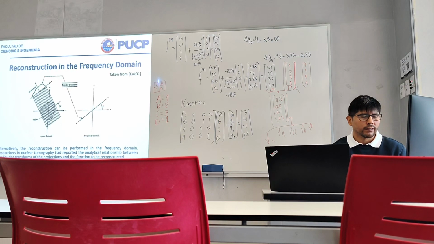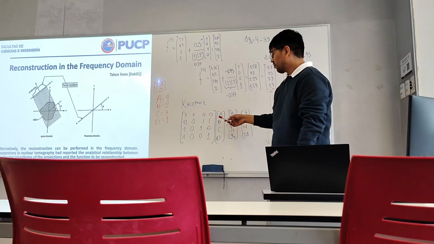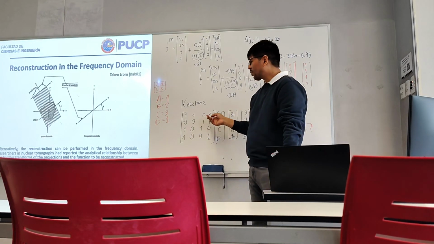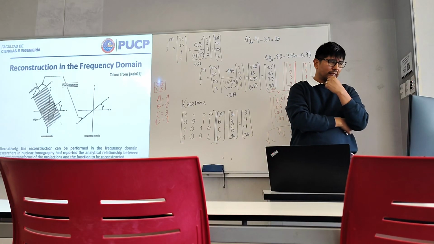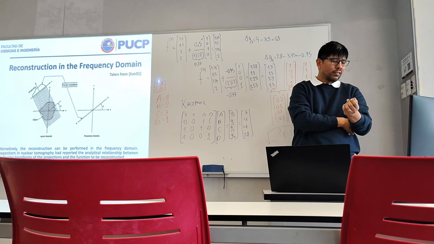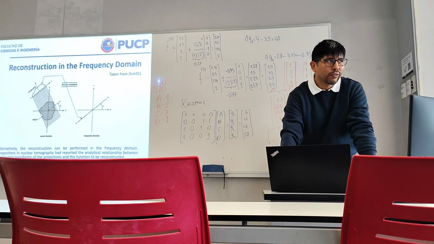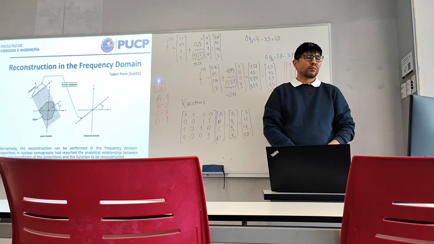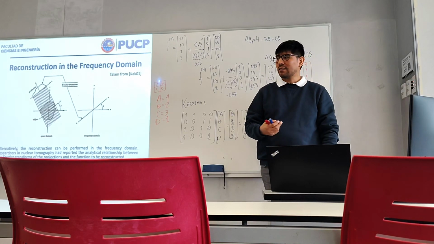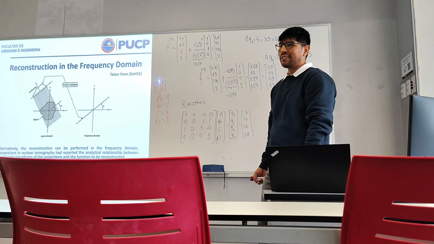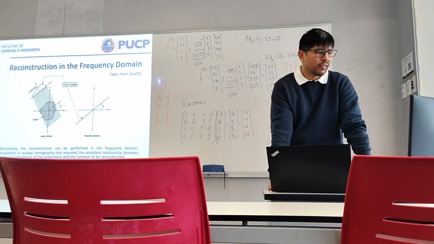So one way of solving this Radon inversion is with Kaczmarz's algorithm. The other way is performing a reconstruction in the frequency domain. This will try to relate the Radon transform concept with a concept that you know very well, that is the Fourier transform. That will be another way to try to solve the inversion.